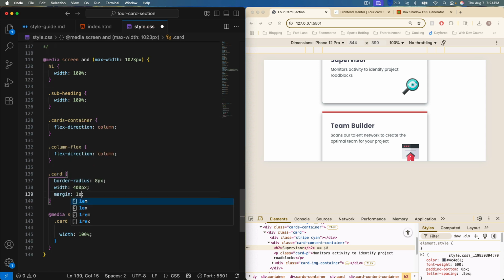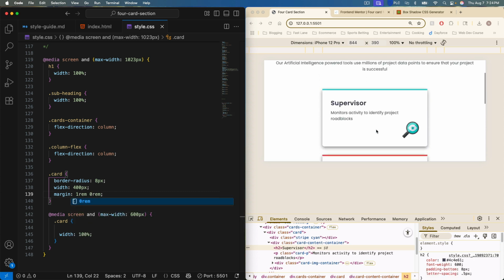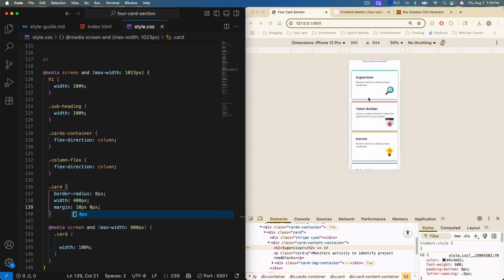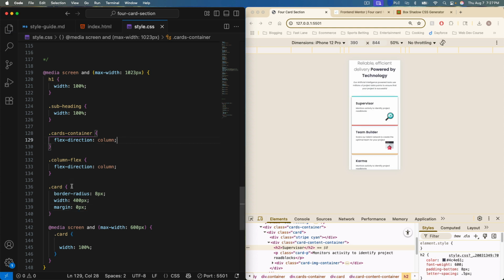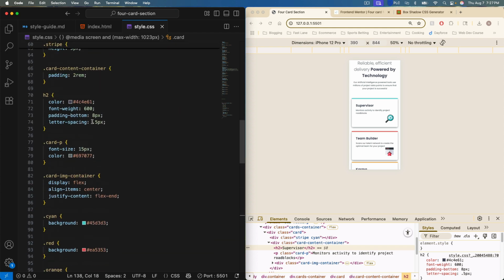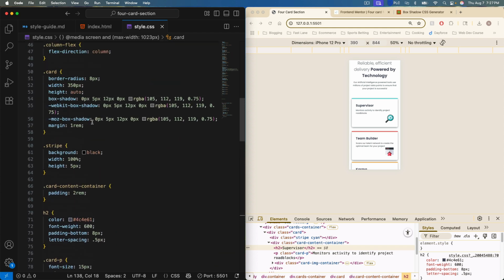We're going to switch that to margin 1 rem, just top and bottom, 0 rem left and right. That should fix that. See, what's happening, guys, is when we put margin, since it's top and bottom, it's doubling on the end two cards to 20 pixels, and then these are just 10 in the middle. Let's go back to using margin 1 rem top and bottom, 0 rem left and right, and make sure that maybe it might be our flex container for column that's making that happen.